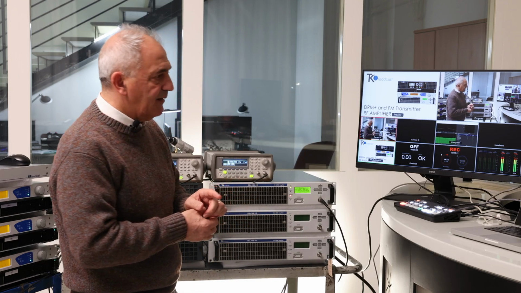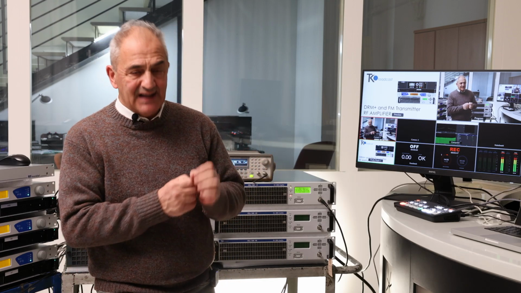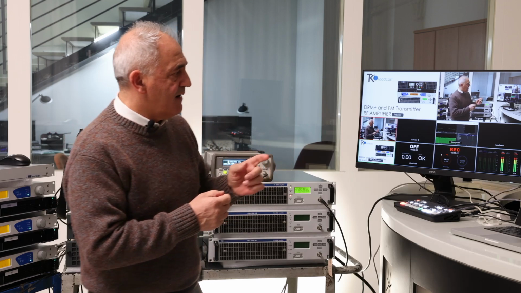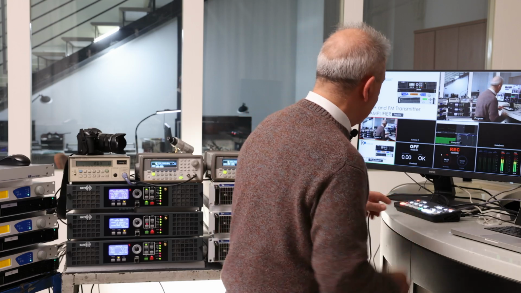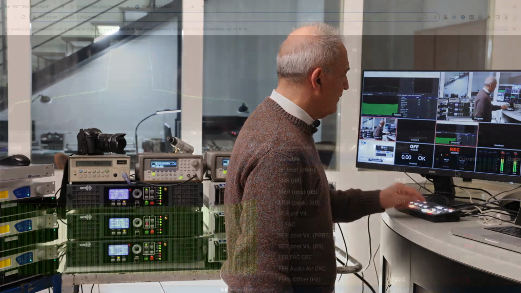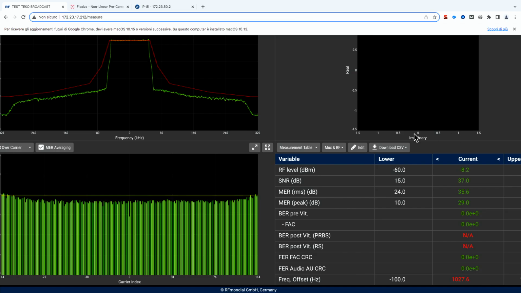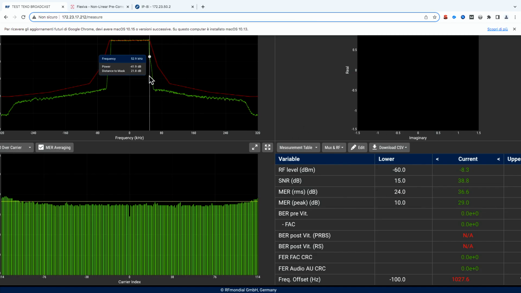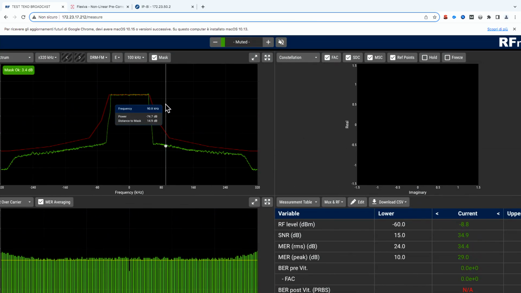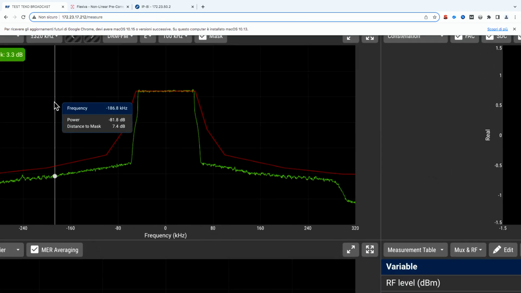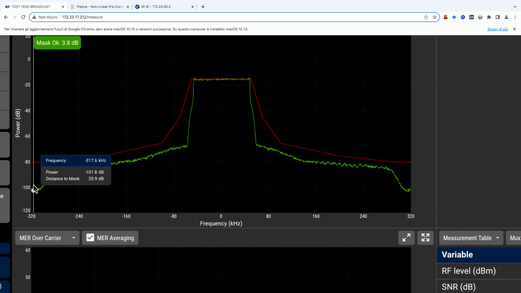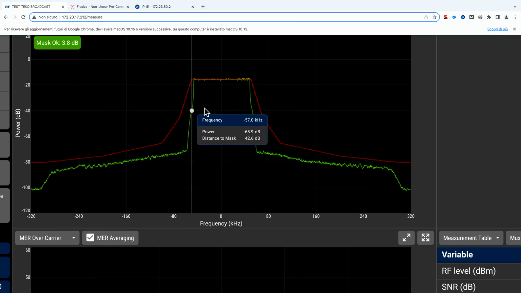I want to show you a little bit how the signal is transmitted, in this case. We are taking a sample of the signal and feeding an iBiquity receiver that also has the capability to give me some measurements, so parameters of the iBiquity signal. I will show you now. Let me put up my computer. Okay. You can see here, this is a signal we got from the amplifier. This is the demodulated signal, and you can see how all of it is inside the mask.